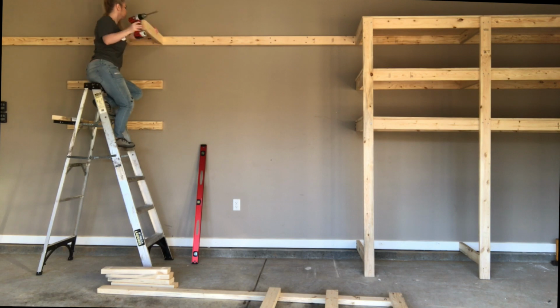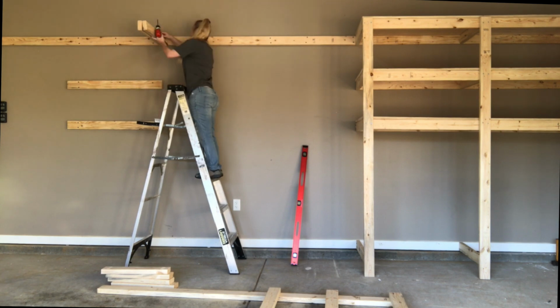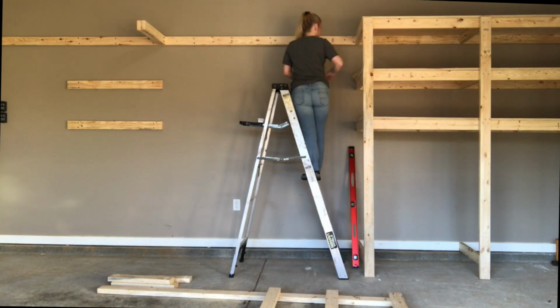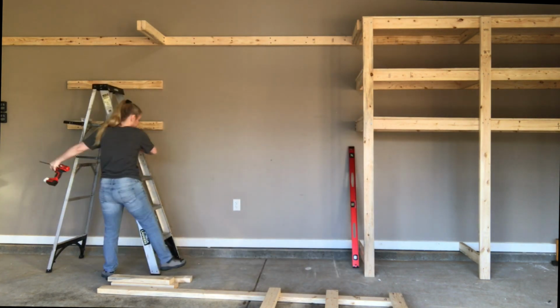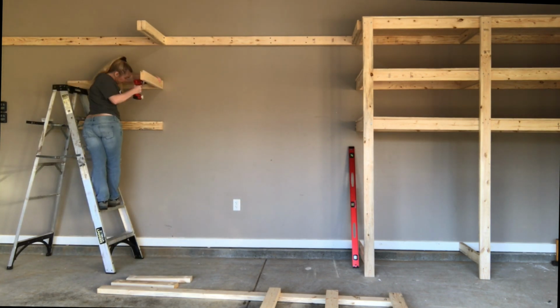Then I will go back and start adding the supports to the wall, beginning with this first one that will butt up against the center shelving. And I'm working my way backwards, adding the supports to the center shelving. And just like I attached that far support to the wall, I'm going to attach this one through to the first unit. If you decide to do this project, please be careful on the ladder. As you can see, I am taking some risk here with some of the maneuverings that I'm doing.